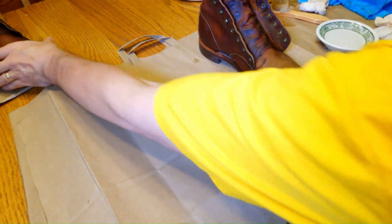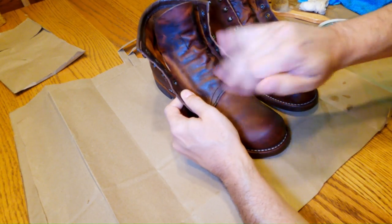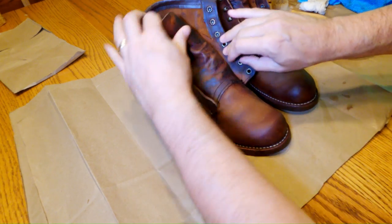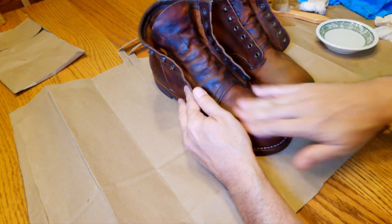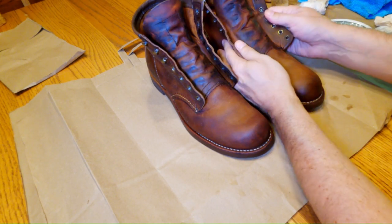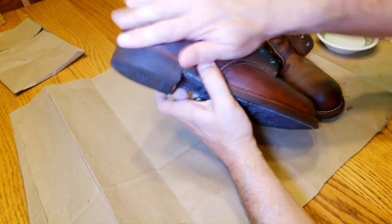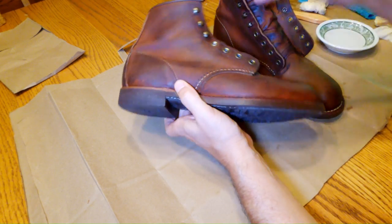There we go. Those are the boots. Now they're clean. They've got a little bit of paper towel dust on them, but that can wipe off later when they're dry. Now I'm going to let these boots sit for a day before I go back and condition them.